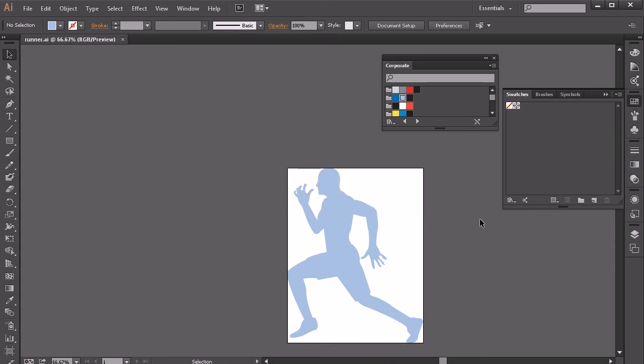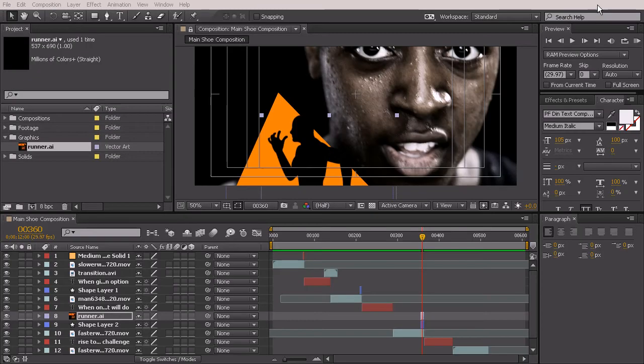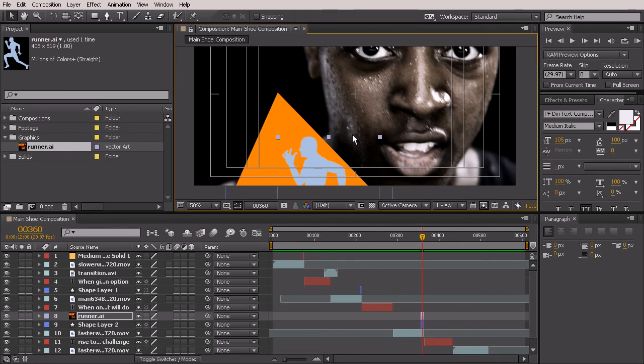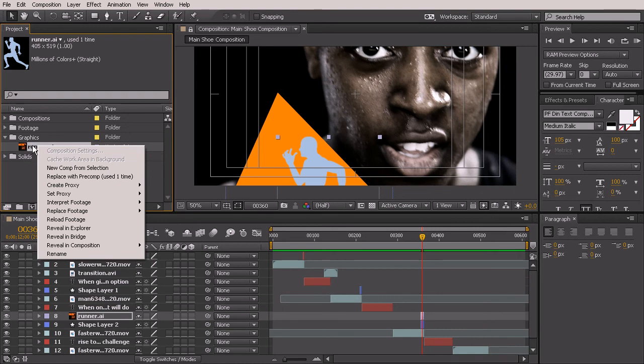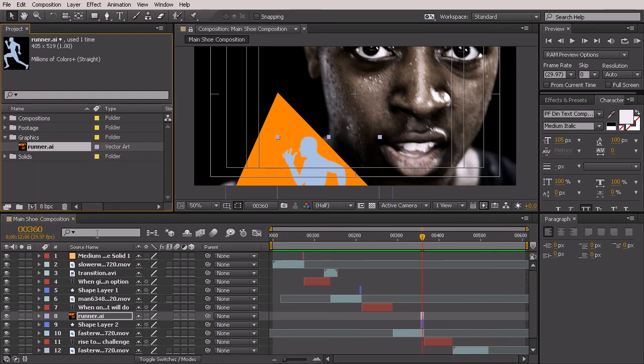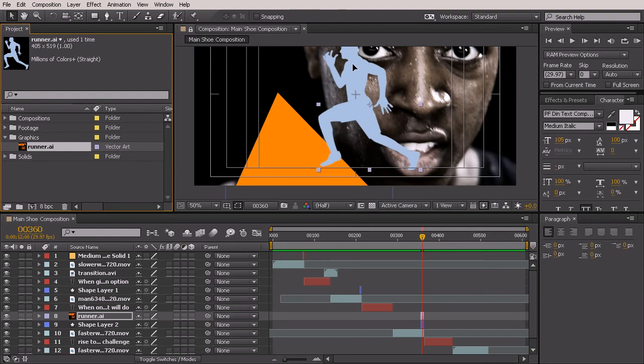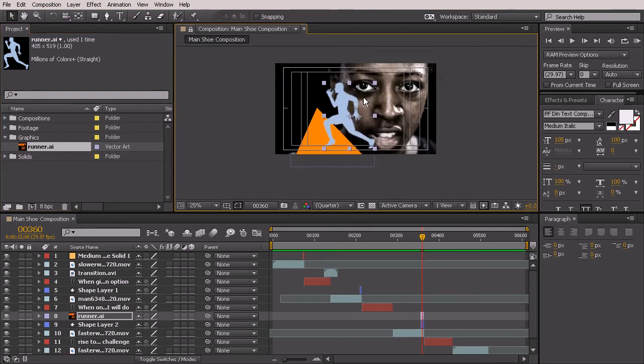It's not going to give us really any trouble. Okay, so I'm going to minimize Illustrator now, and now we're back in After Effects, and you can see that it automatically updated our guy whenever we came back in here. Now, if it doesn't happen where it automatically updates, you can right-click that piece of footage in your project panel and click Reload Footage. Sometimes it'll automatically update for you, sometimes it won't. So you can see now he was a little smaller, he's the blue color. And just is a little bit easier to see on our background.